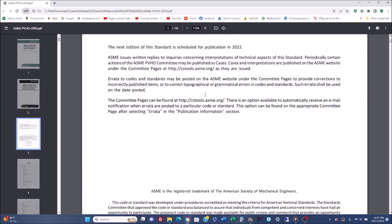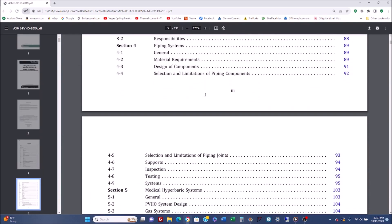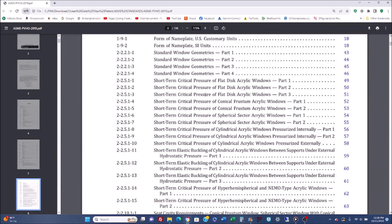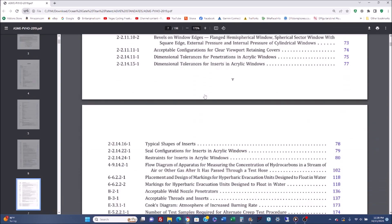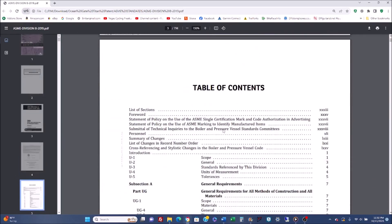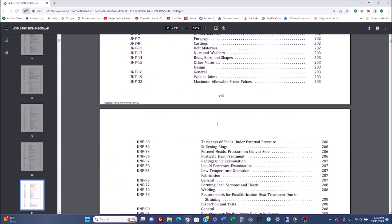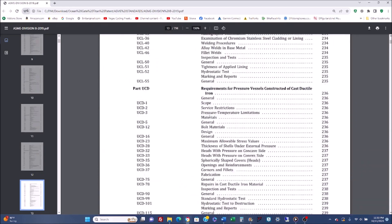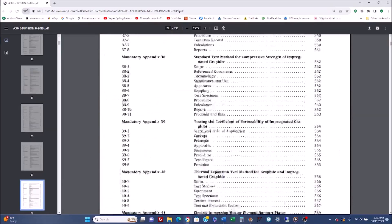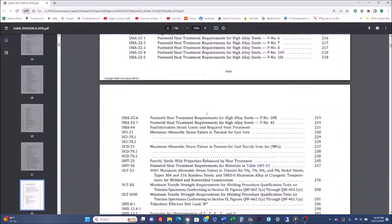This 196-page document outlines all of the basics, everything from how to calculate hull thickness to how to design a viewport. It tells you what is allowed and what is not allowed — things like no cast iron, certain types of steel alloys, no rivets, and so on. As far as I can tell, carbon fiber is not even on the radar here. There is another 796-page ASME publication called Section 8: Rules for Construction of Pressure Vessels, which goes over in great detail all of the different types of materials which can be used, how they must be constructed, welded, tested, and so on. The materials referred to are various types of steels and non-ferrous metals. Here also, carbon fiber appears to not even be on the radar.